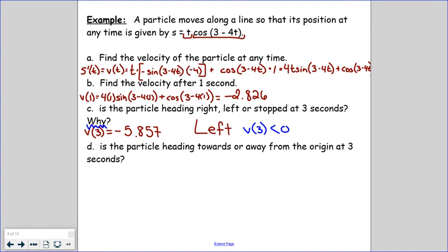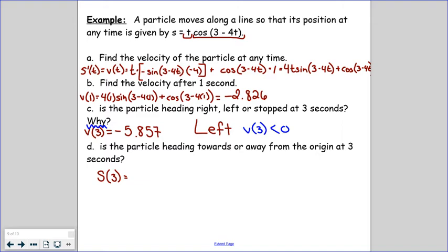So anytime the question is it moving towards or away from something, you have to know two things about it. Not only which direction is it going, we know it's going left, but where is it at that time that it's going left at that moment, okay? Because that answers the question. So it really is a twofold thing here. Where is it and which direction is it going? Anytime it's asking us if it's moving towards or away from anything, we have to know where and which direction. We know which direction. We just need to figure out our position then.